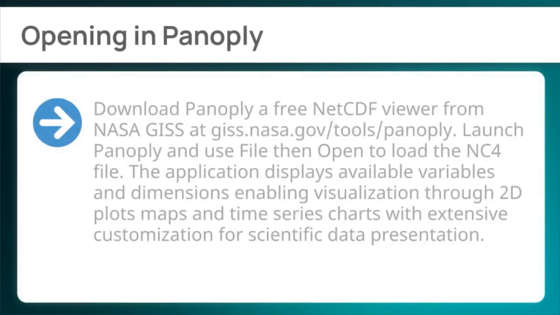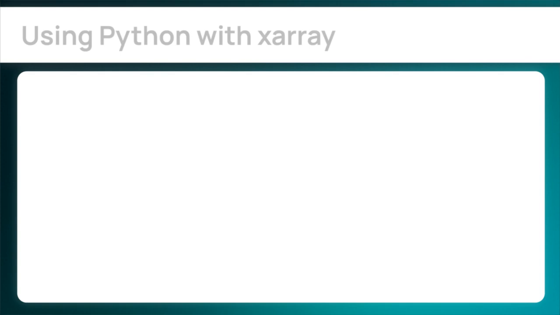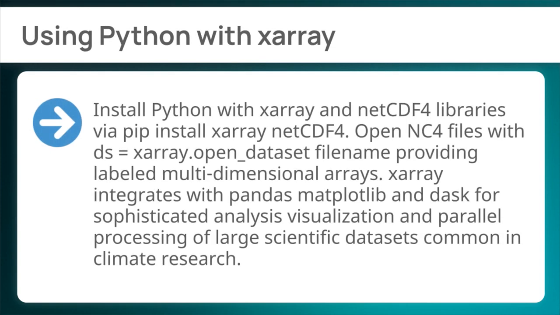First, opening in Panoply. Download Panoply, a free NetCDF viewer from NASA GISS at gss.nasa.gov.tools, Panoply. Launch Panoply and use File then Open to load the NC4 file. The application displays available variables and dimensions, enabling visualization through 2D plots, maps, and time series charts with extensive customization for scientific data presentation. Next, using Python with xarray.